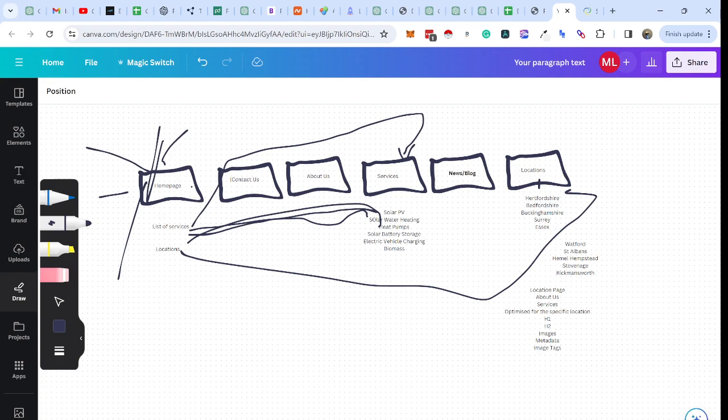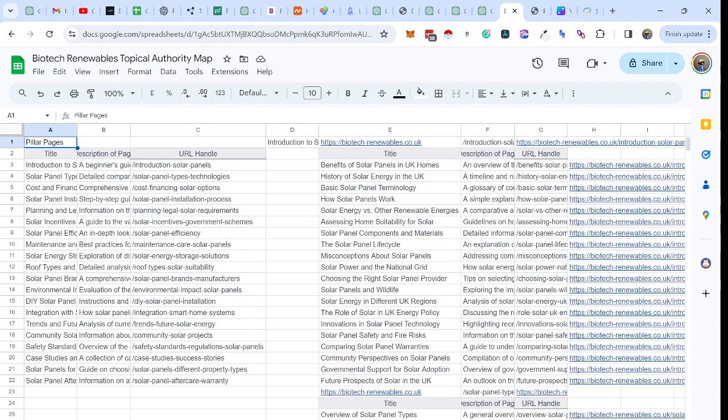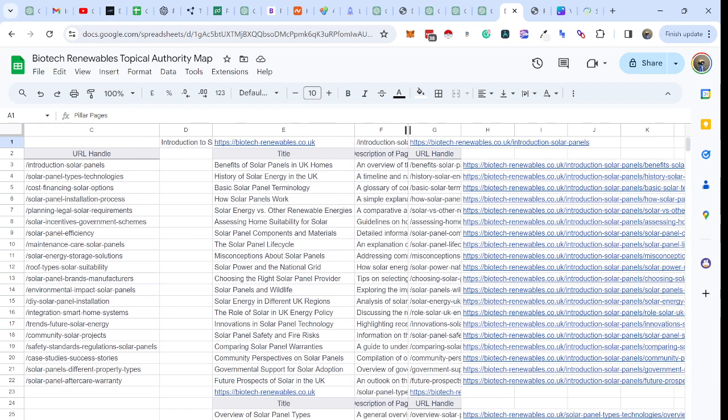So this will give the domain authority, and then obviously we need to be creating blog and content around the different services that we offer. So for example, we will create a list of news articles or blog posts about solar PV. We might create 20 articles covering all aspects of solar PV, so that in Google's eyes we are becoming an authority on that. And we've touched on the process for that, and I think the list of topics, which is here, we've already got.